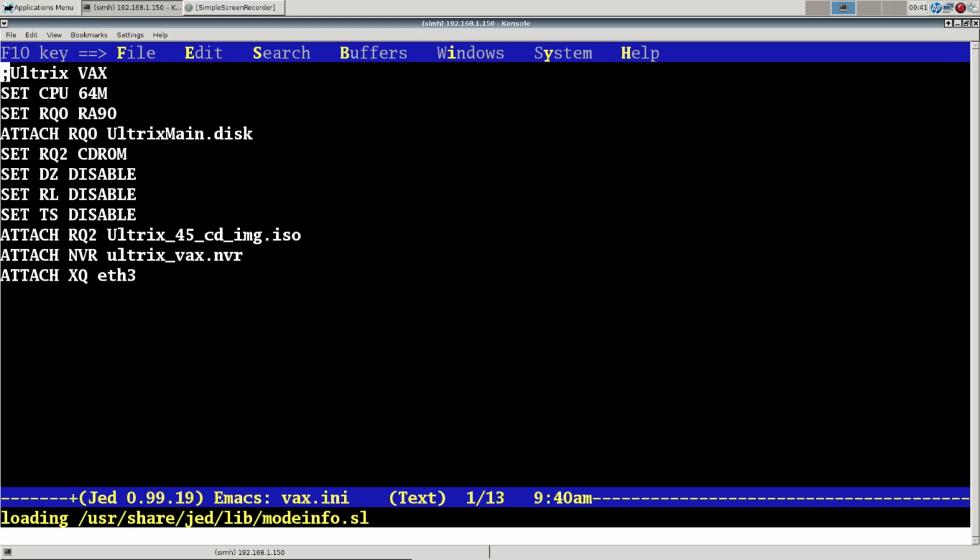Today I'm going to look at installing Ultrix 4.5 for VAX on an emulated, well, VAX of course, under SimH. On screen right now is the initialization file for SimH. Walk through it, give it 64 megs of memory, with an RA90 for the main disk, that should be about 1.2 gigs, I think.